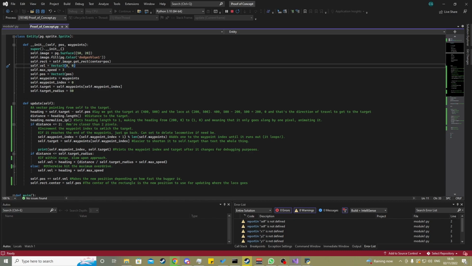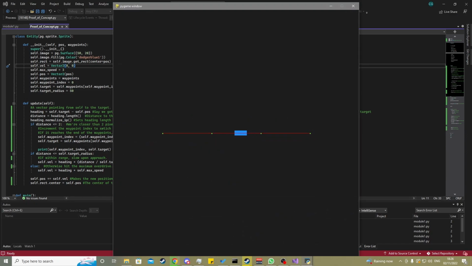This is the velocity of it. As you can see, it's a Vector2. That means it will calculate the velocity in coordinates. So if we pull this back up, as you can see, it's moving along in a straight line. The way the velocity works is it calculates how far it has to move from one space to the other, and in how short of a distance. So if the speed was 1, it currently is 3, it would be 1 pixel at a time. However, this is jumping about 3 pixels per time.